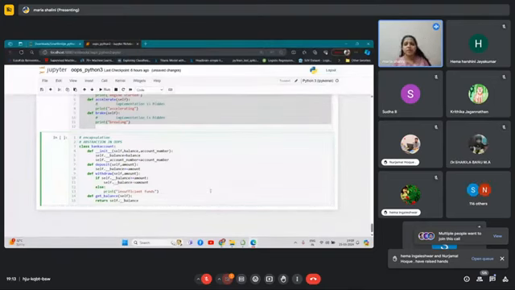Okay, so what is that prefix? In this example, the balance and the account number attributes, we have discussed that in the components. Hope you all remember. Wherever you are using double underscore, that means it is private. So what that means is that they can only be accessed within the bank account class and not outside of it. Okay, so I'm making it private. That's why I'm using the prefix with two underscores.